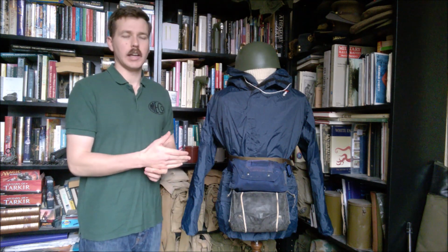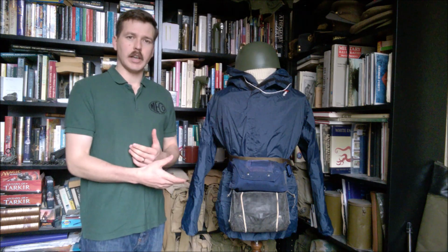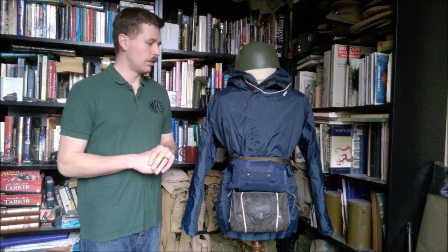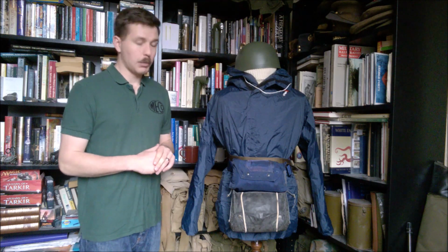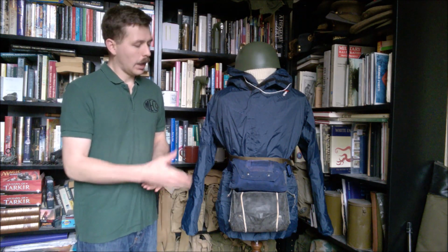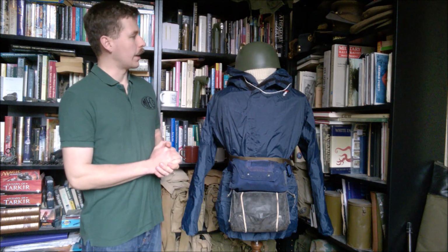I haven't included that here because it makes it difficult to fit other bits and pieces on the mannequin. You tend to see the chaps wearing body armour aren't actually wearing their survival kit, which is an interesting bit of naval kit to look at. So I've tried to keep this based on photographs I've seen and not mash all the kit together just to show it off. But as you will have seen in the photographs, some men did wear body armour in addition to what we have here, dispensing with the survival suit, life jacket and so forth. We'll get into the details of what's on the mannequin here now.